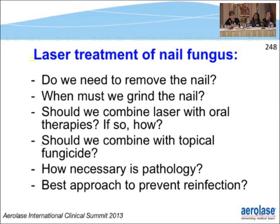But I think with toenails, you have to be careful. People are paying for it out of their pocket. And if you can't be accurate in your diagnosis, you can tell them up front, clinically I suspect that. I think a lot of it has to do with age. Very often psoriasis looks very much like onychomycosis, and you get trapped into that. And the last thing I want to do is give money back to a patient for a failed treatment because nothing happened. You don't know what you're treating.